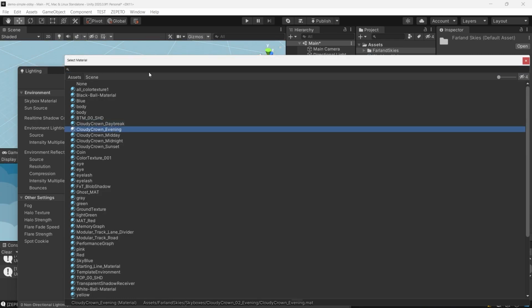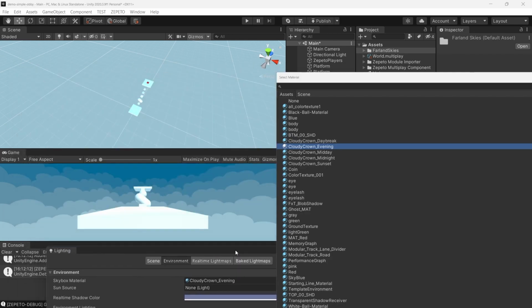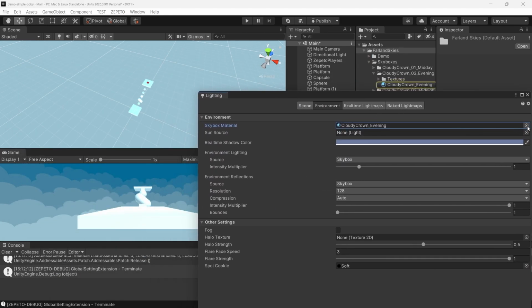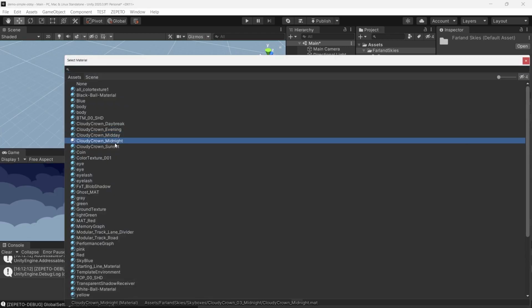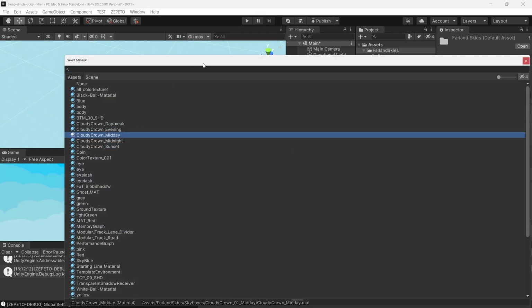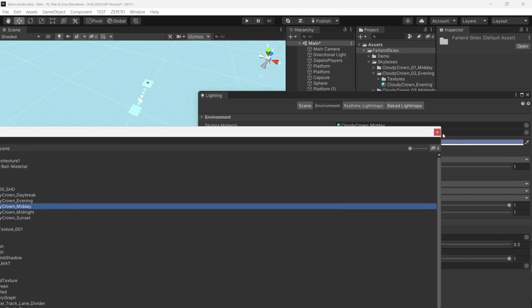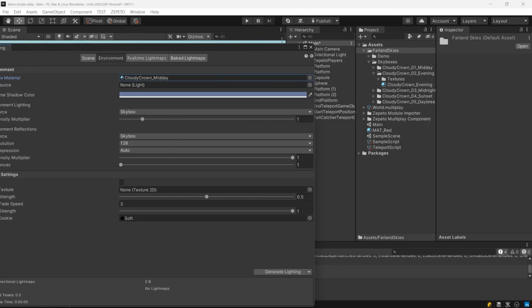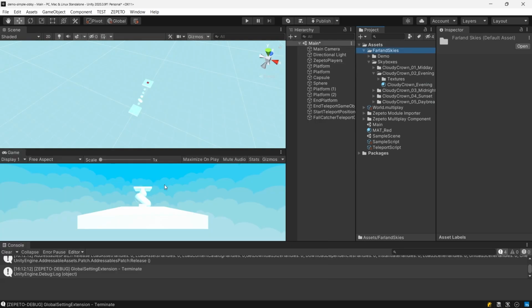I'm going to click this one that's bluish. So I believe it is, yep, Midday. Yeah, Midday is the one that's light and blue. So I'm gonna go ahead and pick that. And there you go, you now have a custom skybox. And that's how easy it is to add a skybox. Just go to the Unity Asset Store and import some skyboxes that you would like.